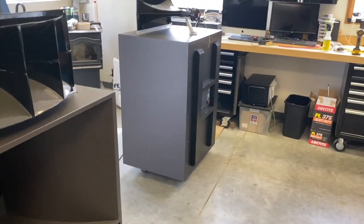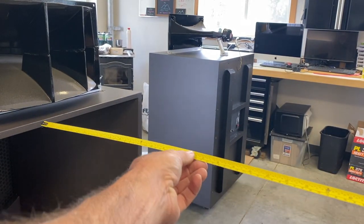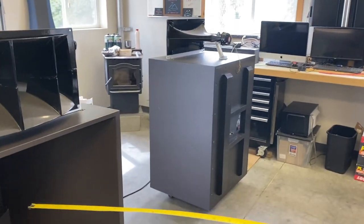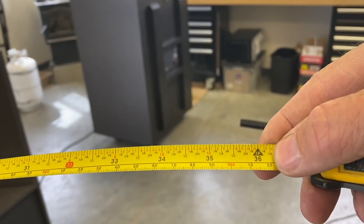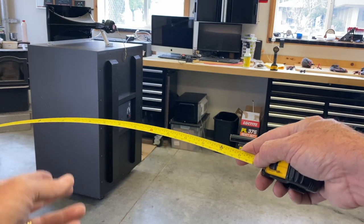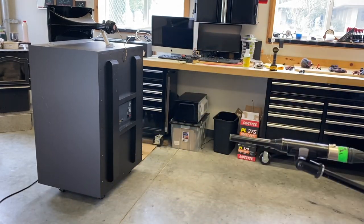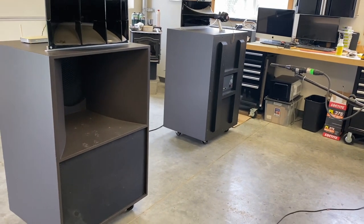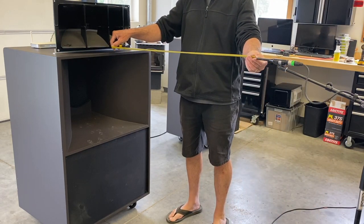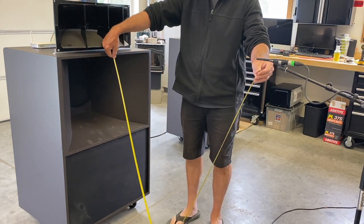So the deal is, I'm going to set this up to be about probably 3 feet from the front of the cabinet. So about 36 inches there, 3 feet. And then we're just going to make sure that the distance from the microphone to the ground is greater than that, or even more importantly, the distance of this. So we've got a short distance to measurement, but it would be a long distance from a reflection to the measurement. And that's how that works.